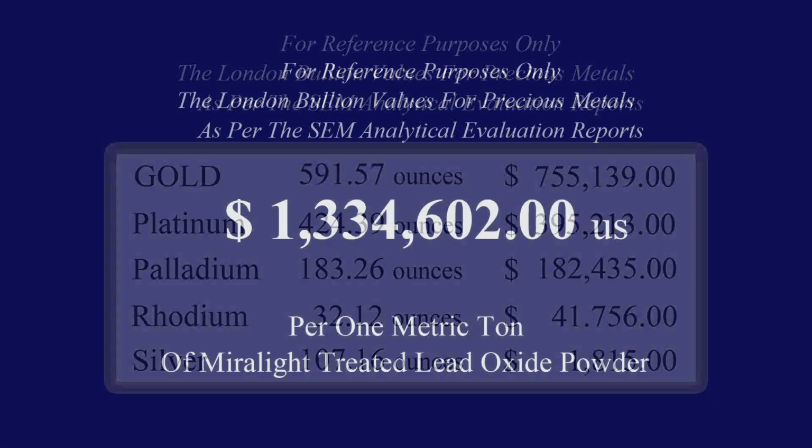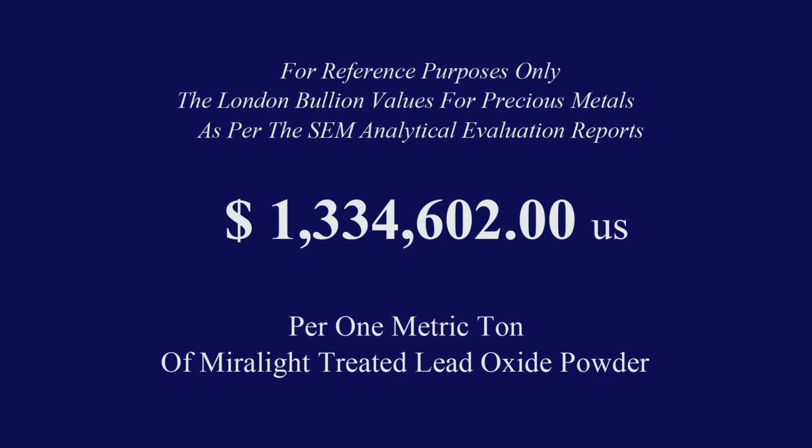$1.3 million per 1 metric ton of Miralight treated lead oxide powder? Wow, this is incredible.